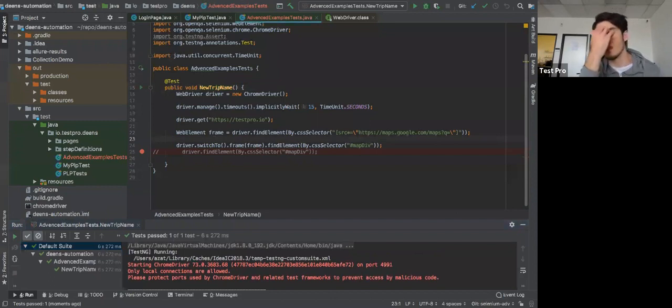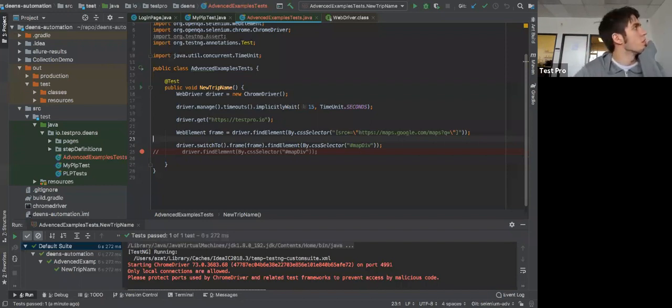So usually frames are third-party elements on the web page. In the real world, because it's third party, you don't really need to check that all the elements are present there, because it's provided by third-party services. Basically, all you need to do is check that this frame is present, and you don't necessarily need to go under the frame. You can just verify the frame is present, and everything else provided by someone else is out of scope of testing.